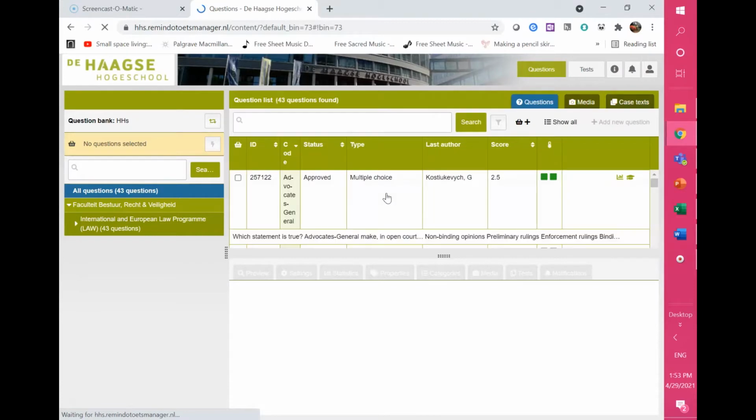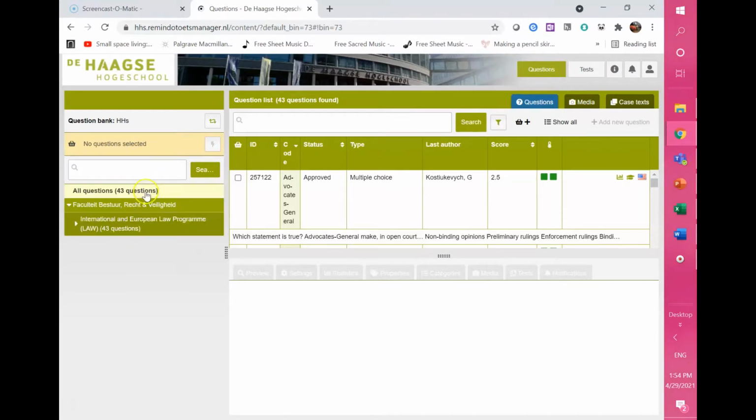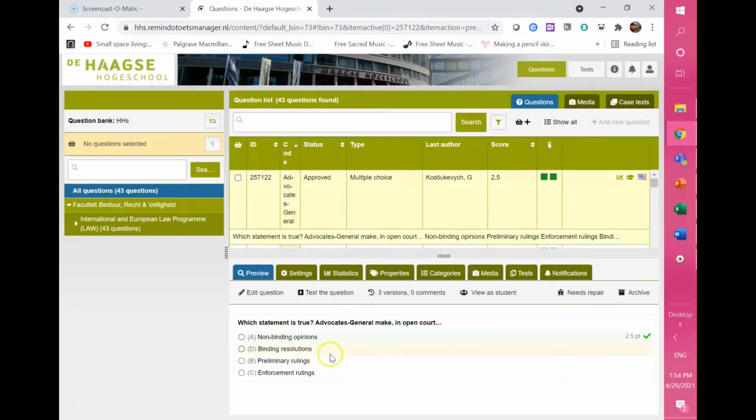The interface of the question bank is such that on the left side, you can see the questions that have been placed at our faculty level. And on the right side, you can see questions individually in this part of the screen. And in the lower part of the screen, at times when you have clicked on an individual question, you will see the properties of that question below. For example, here when I click, then the properties of the question becomes available below. Let's look at the left side.